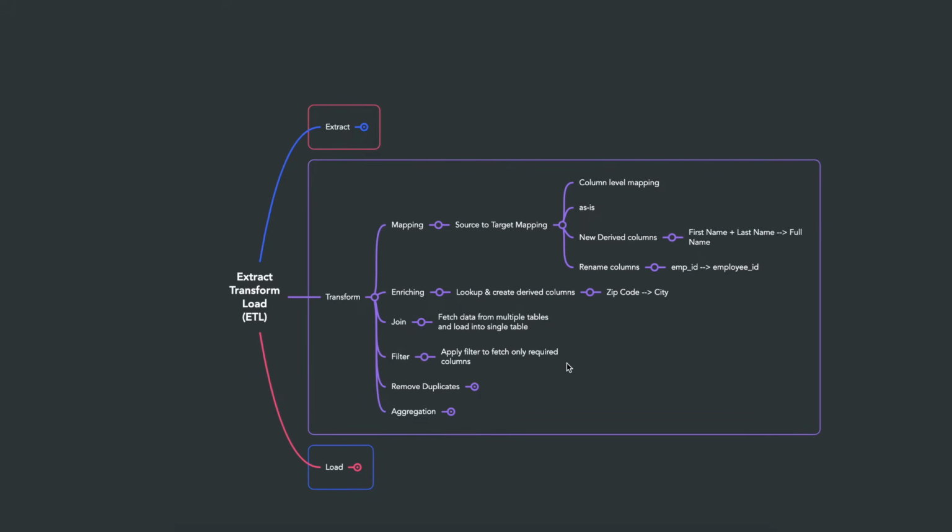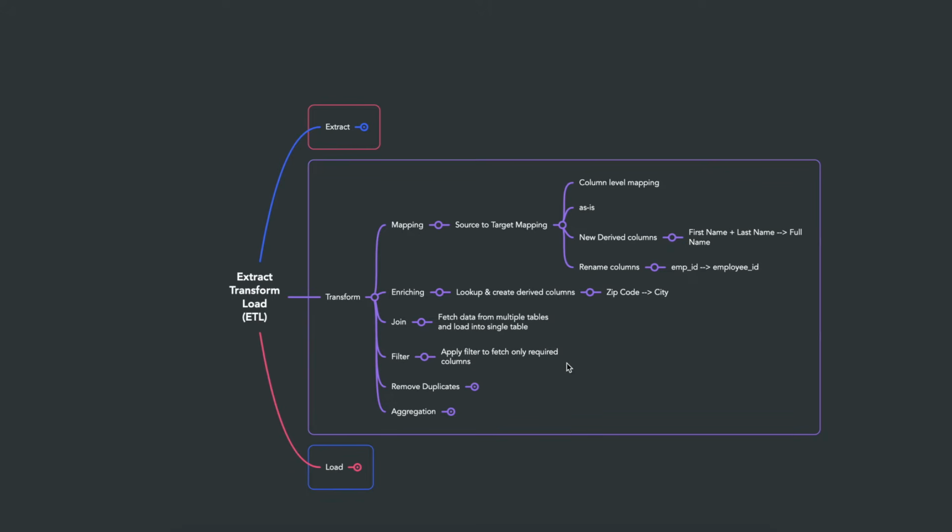Similarly, you can apply a filter transformation also. Say your source could be sending you global data, spread across multiple countries, and the source is sending you data for all the countries in one file. Now you are going to support a promotion or a marketing scheme which is applicable only for North America.